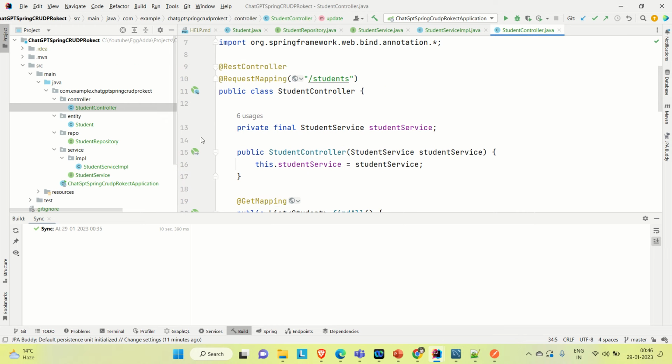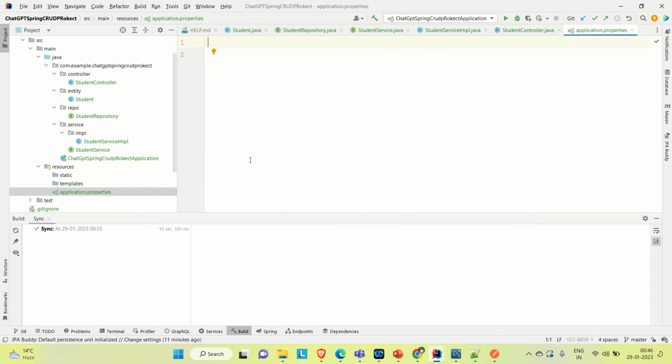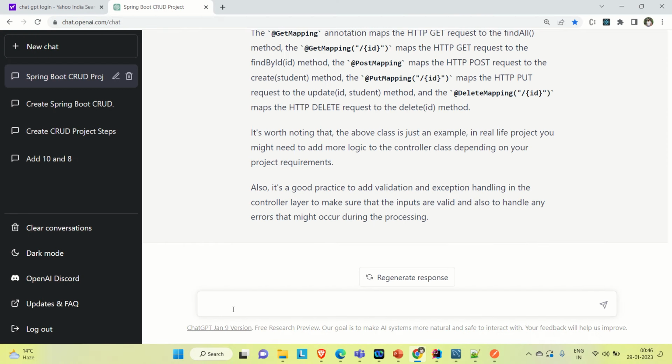Now what we need to do, we need to generate the configuration for the application properties file so that we can connect with our database. So let me ask that. So create application properties configuration file for database connectivity, something like that.